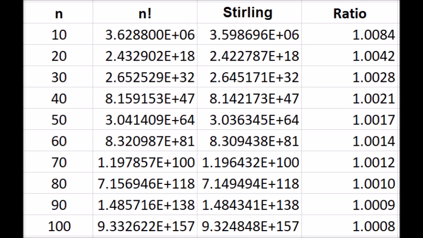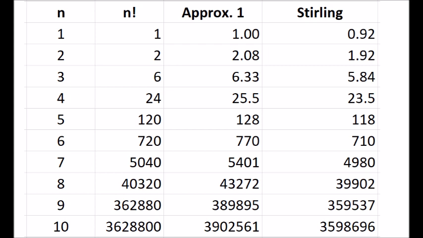Now time for a table of data. See how the Stirling approximation is always a bit lower than the true factorial? It is accurate to within 1%, which is much better than last time. Also, the larger n becomes, the more accurate is Stirling's approximation. This is a side-by-side comparison of last lesson's approximation to the Stirling approximation. Notice that one tends to overestimate, while the other tends to underestimate. After n equals 2, Stirling's approximation is always closer to the true value of the factorial.